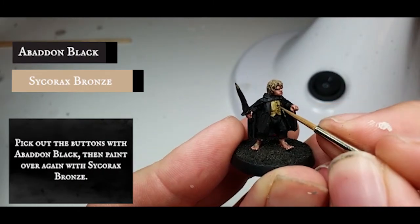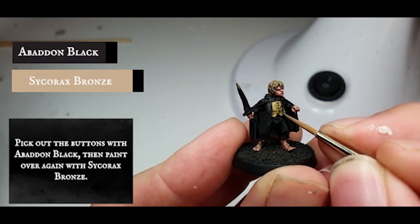Make sure you have a good point on your brush here, as any mistakes will spill out over onto the nice finished waistcoat.